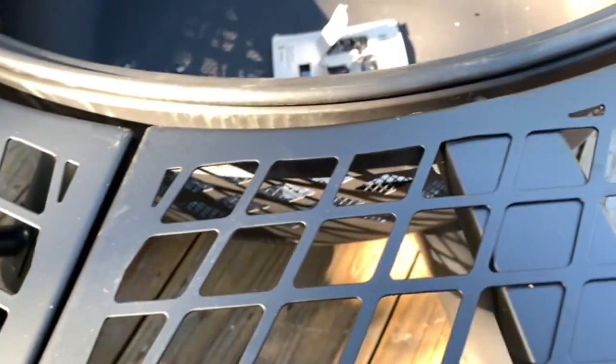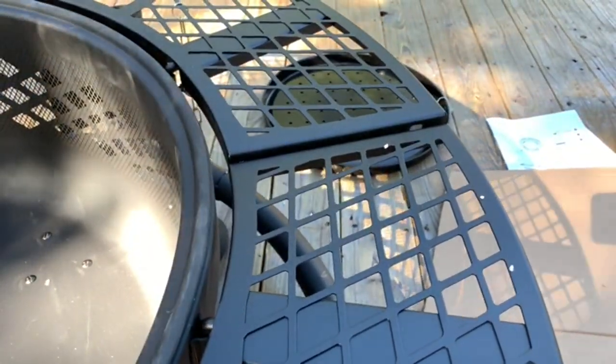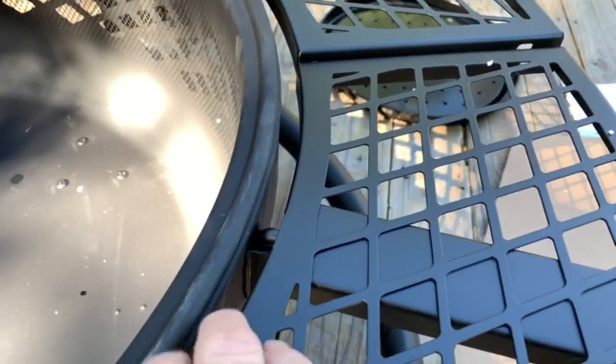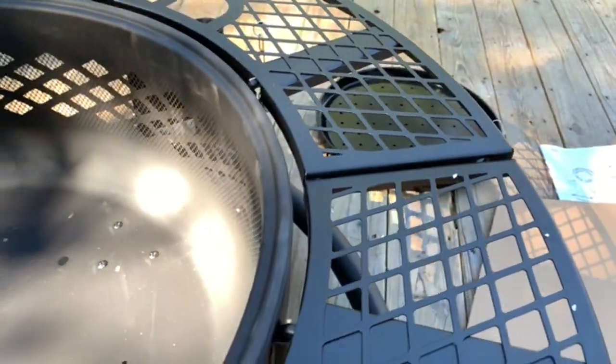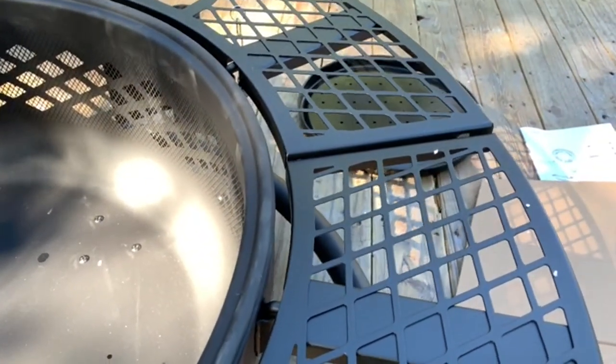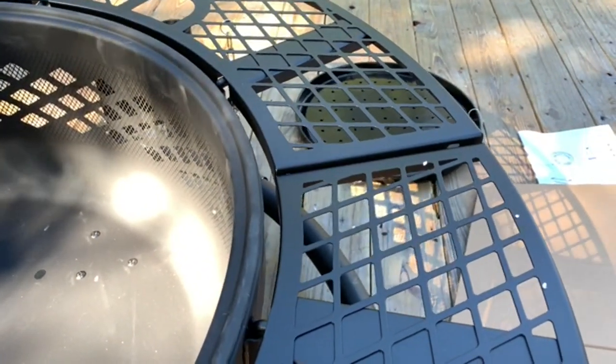But other than that, fairly easy. So you can see how it doesn't quite line up over there. So you probably have to lift a little bit on this peg here. Yep. To get it to line up a little bit while you tighten that bolt and nut down in that corner there.